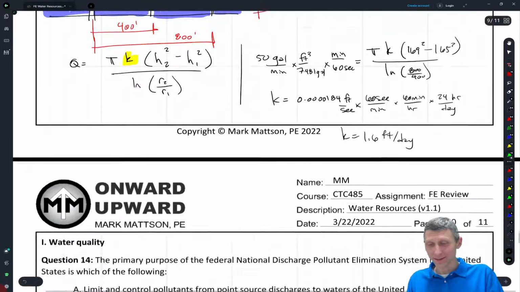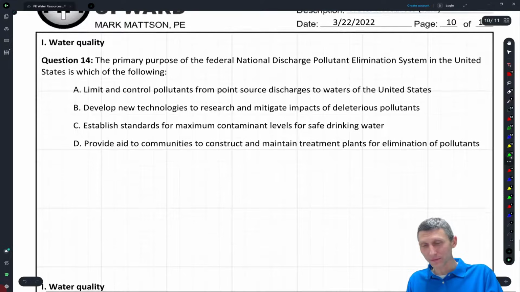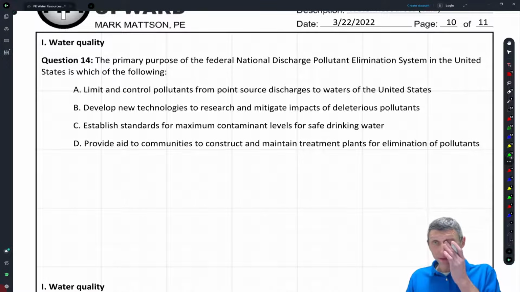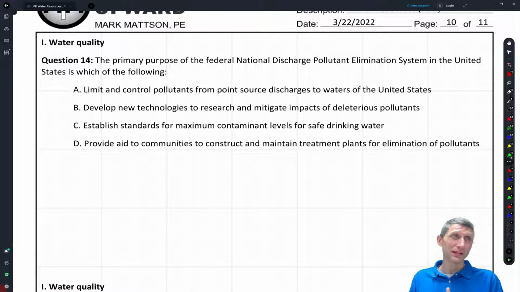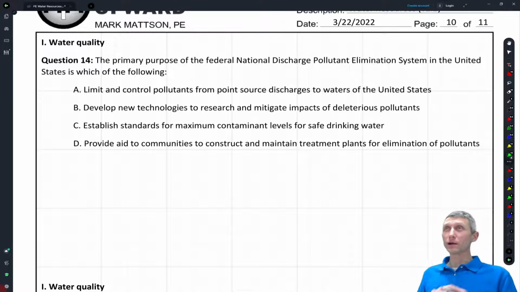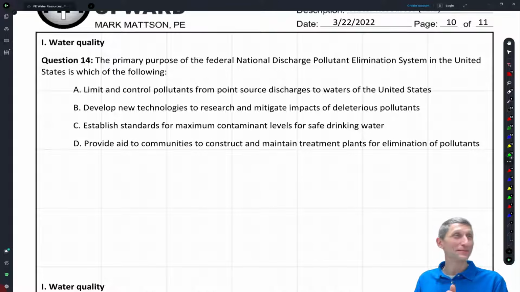All right, we got just a couple more questions here. This one's a water quality type of question. I could have thrown in a Darcy's Law equation here because sometimes sand filters are used to filter water quality. Honestly, I knew this was going to be long anyway, and I didn't get that one in there. Maybe for a future one, I'll get Darcy's Law in.